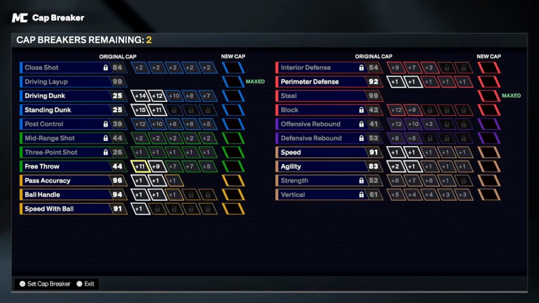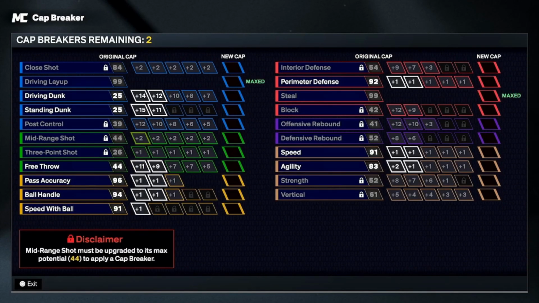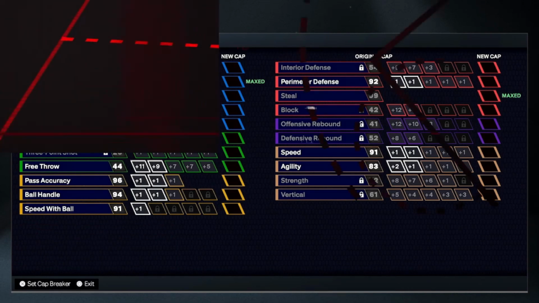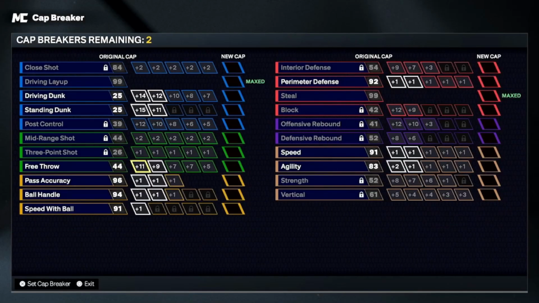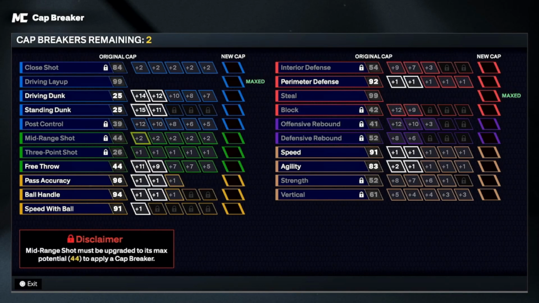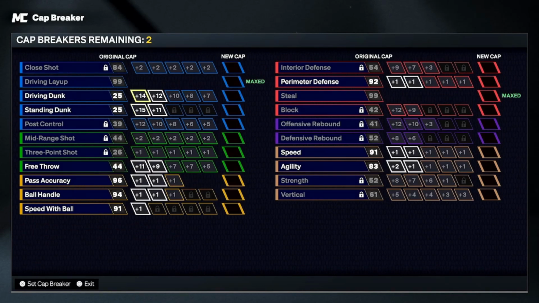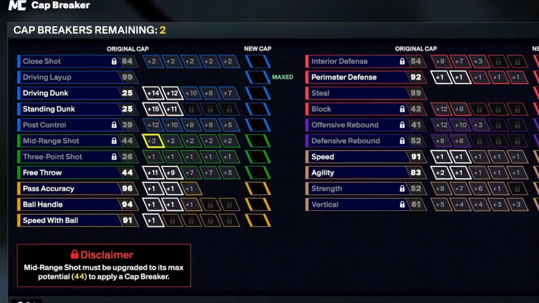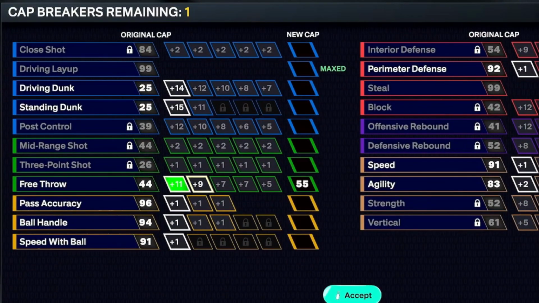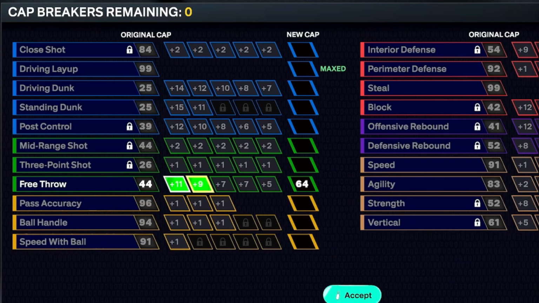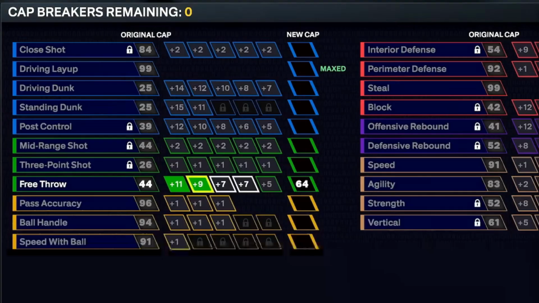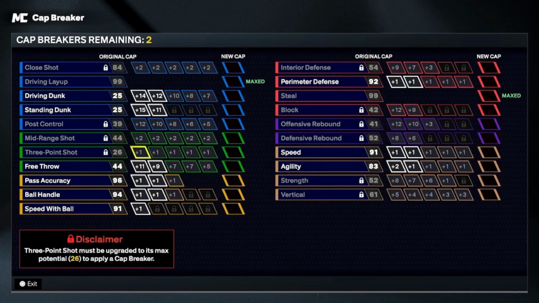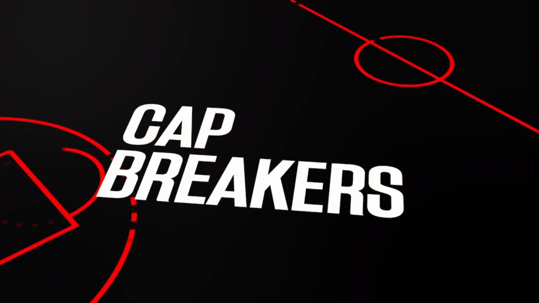But 40 does give you a lot more higher attributes. I mean, 20 is going to give you the most higher attributes, but like they got one, their driving dunk was at 25, and it was 14, 12, 10, 8, and 7. It has a 99 layup, so of course their driving dunk can go up, right? But if you do quick math there, 14 and 12 is 26, plus 10 is 36, plus 25 is 61... 57 plus 8 is 65.